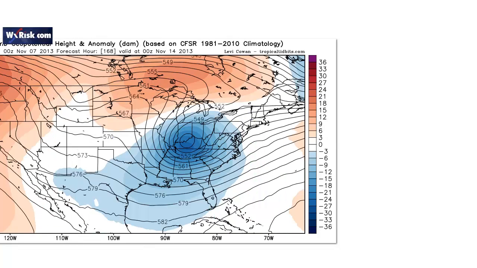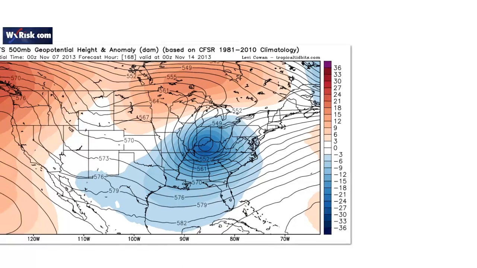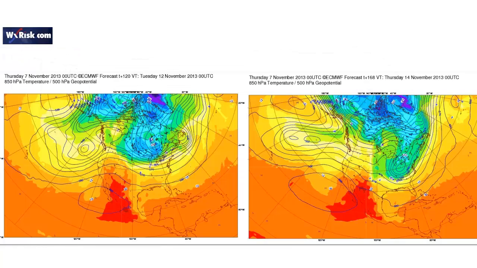Now, what happened here is that the GFS was now developing the upper low over Kentucky. You see there, earlier it had it here, which is why it was all snow for the mid-Atlantic states. That's why we had the inland run with the rain coming in and the snow, because the upper low is now over Kentucky right there. So that was one of the differences with the GFS, but it was showing a big storm. That was the important thing. Now, the European model was at first reluctant to do that. Then the European model got involved in it.